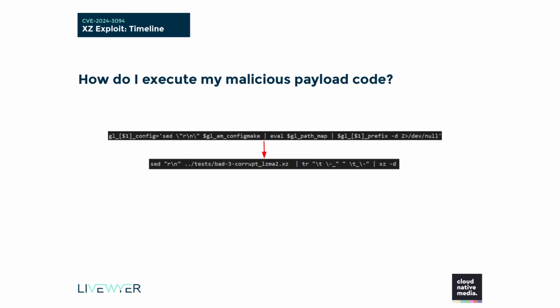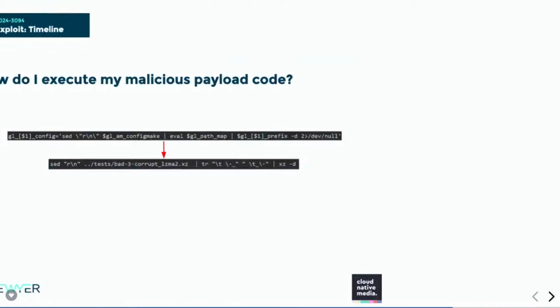And there's nothing in there that's greppable. Nothing in there mentions the bad corrupt file. Nothing mentions uncompressing it. This seems like something to do with configure, make, a path, a prefix, and sending off the stuff to whatever. This is the starting point for everything that happens afterwards. This one line.